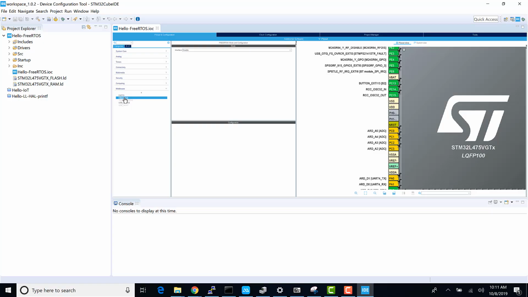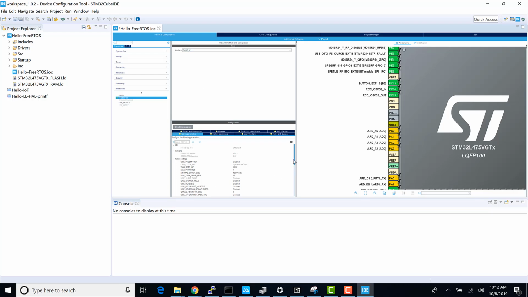So I can choose FreeRTOS, and I want you to notice that by default FreeRTOS is disabled. Okay, so it is disabled, but I can click on this and say we can enable it, and notice we've got the option of enabling it for version 1 or for version 2. We want to use version 1. In this case, I'll use version 1, and then it gives me all the different options it's got here.